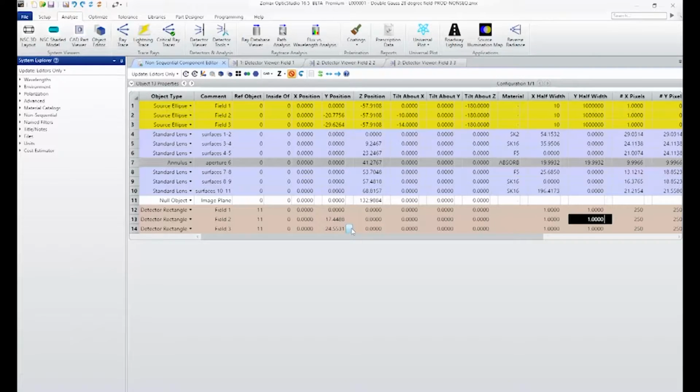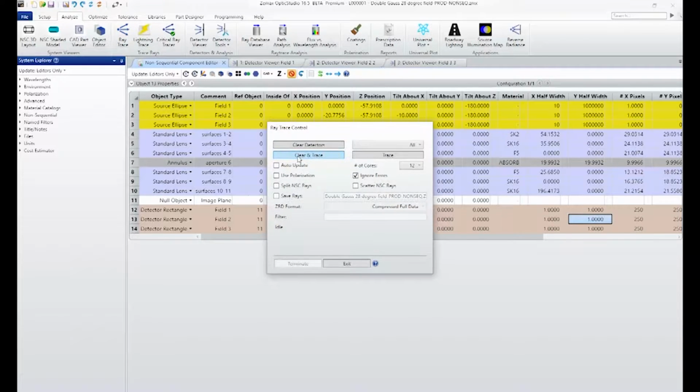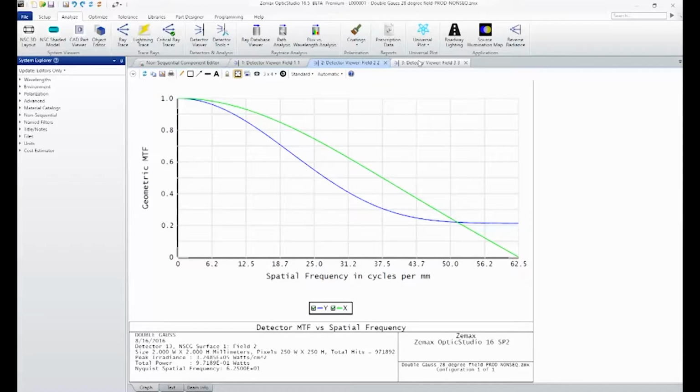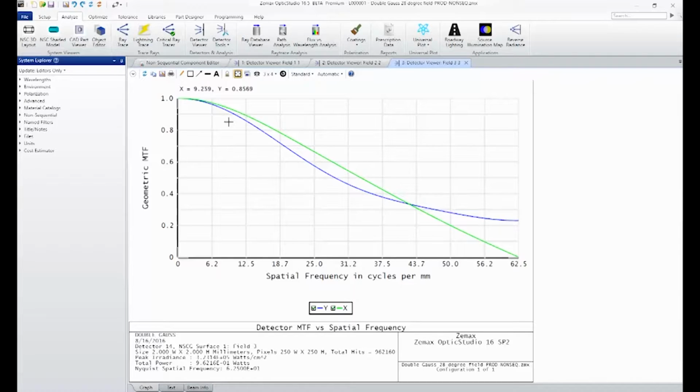Before we apply a scattering profile in the system, let's go ahead and ray trace with the larger size of the detector. This is important because the larger detector, given the same number of pixels on each detector, will change the detector resolution, and this will in fact affect the MTF results that are seen on each of the detectors. So again, here are our results now for the geometric MTF on our on-axis detector, which is the detector we'll focus on for our later studies. But then here are now our MTF results from our off-axis detectors as well, at the lower detector resolution, the larger detector size.